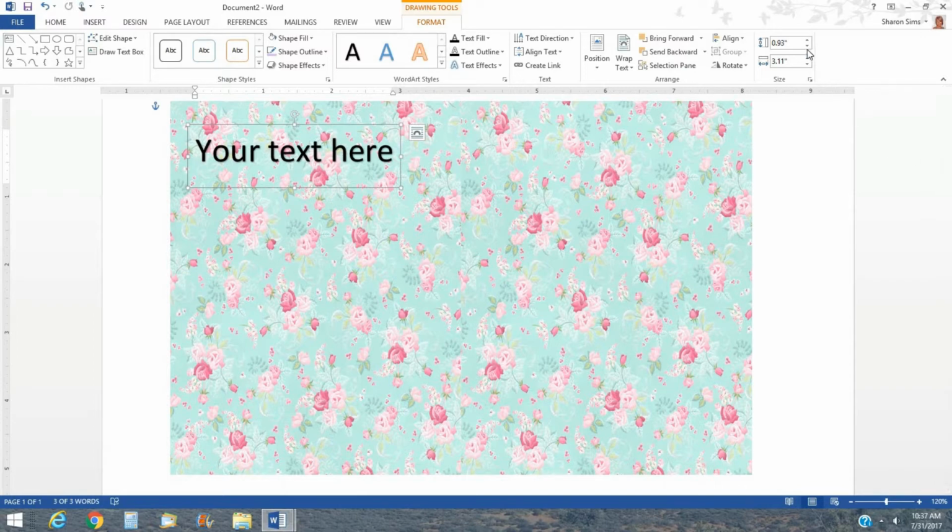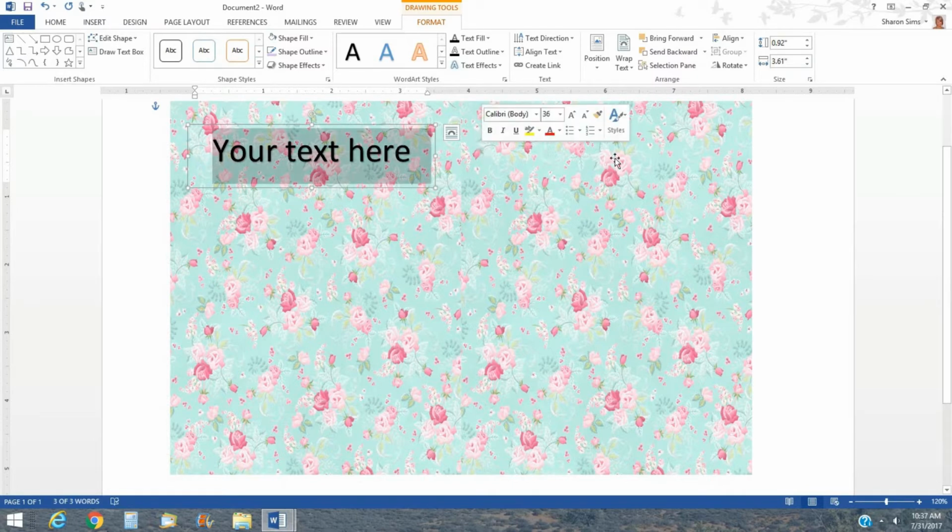So I'm going to go over here and change that to 0.92. And then I'm going to come down here and change this to 3.61, because that's what I want the width to be. And then you hit enter. And so that changed my box, so I'll know how big to type my information in here.